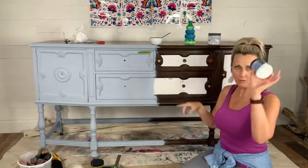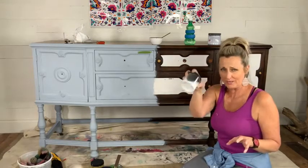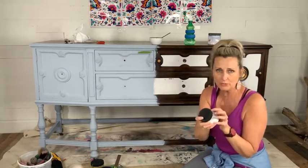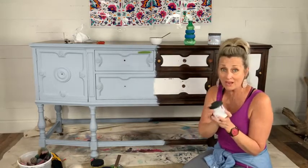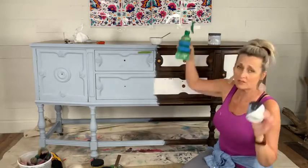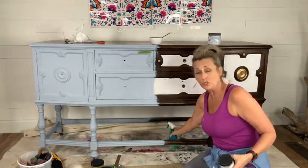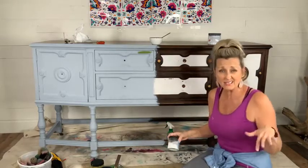All right, so this is what it looked like right here. And I cleaned it with White Lightning, which is the granules of TSP and some other stuff that Dixie Belle has formulated and put together for us to make the most amazing cleaner ever. I put a few teaspoons of that into some warm water. I shake it, I spray my piece down. I give it a good shower, I wipe it down, all this nastiness comes off.